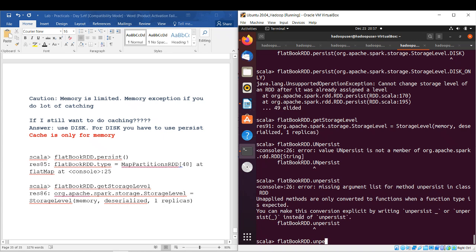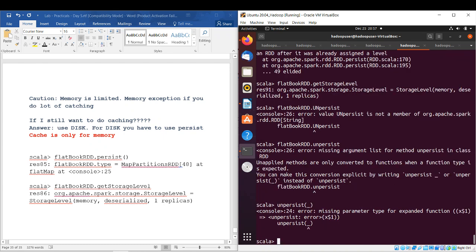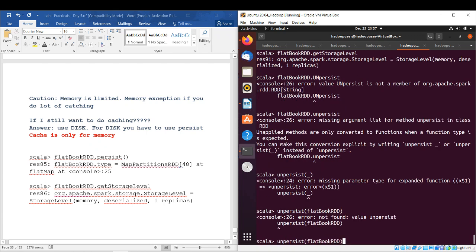You can make this conversion explicitly, right? So unpersist dot, on flatBookRDD.